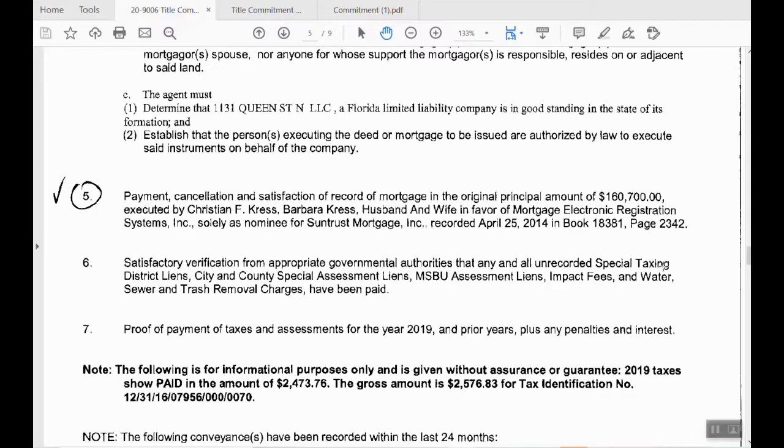And I'll be honest with you guys, this is primarily the title company's world. This is their job. But you need to have an awareness of it because title agents are not all perfect. They can miss things on here that maybe they didn't see, and you want to catch it early so that they can be working on it well in advance. You don't want to notice something 3 days before closing that's going to take you 3 weeks to fix.